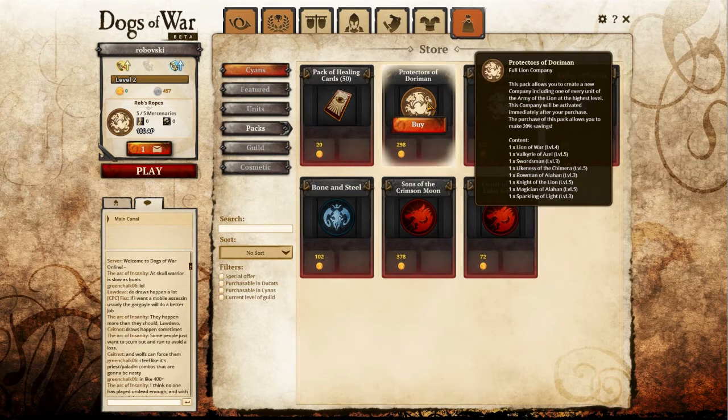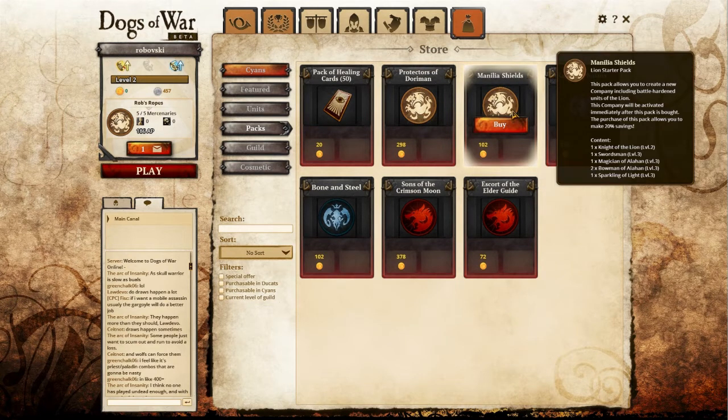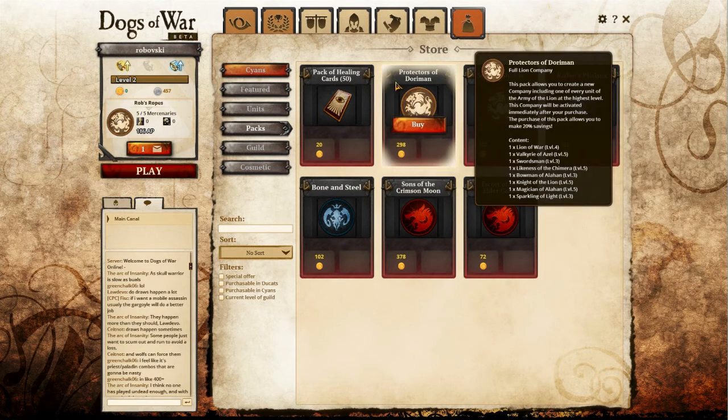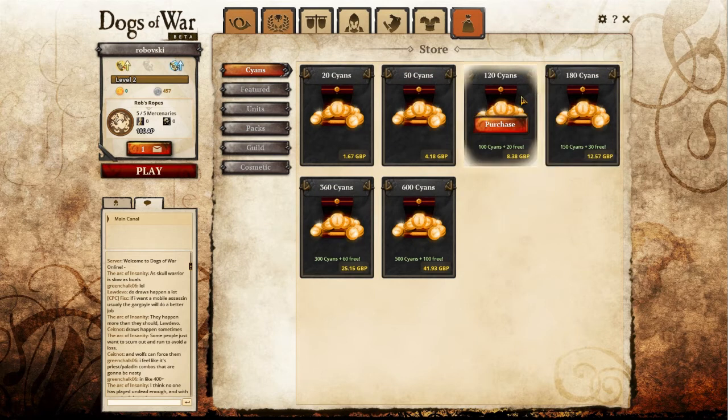Protectors of Doraemon? It's a full company. Oh, okay. Vanilla shields. Is an our company. Okay, so these are full companies. And actually, that's quite expensive. Because 200 something cyans is... yeah, 360 cyans is 25 pounds. Which for Americans out there is about $40.